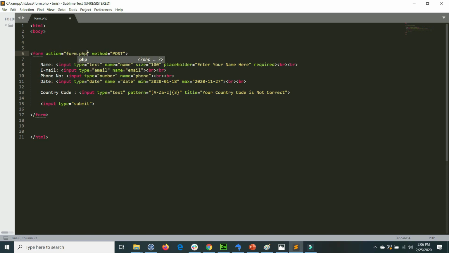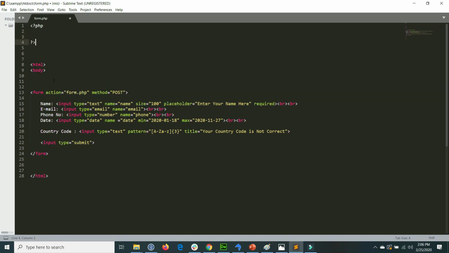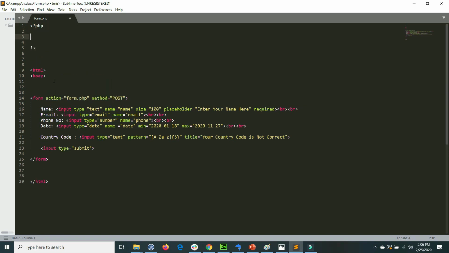So when I press the submit button, this page loads again with the form data. At the top of the file I write the PHP code inside the PHP tags. Here the method is POST.